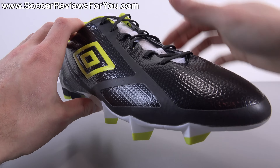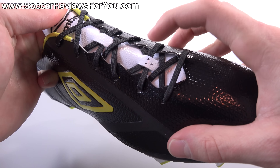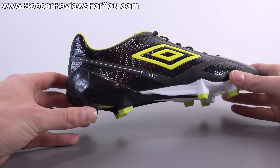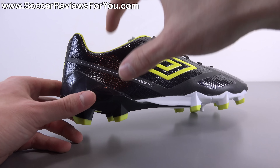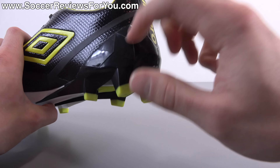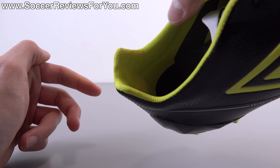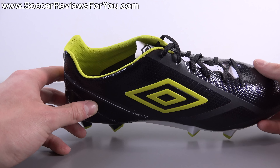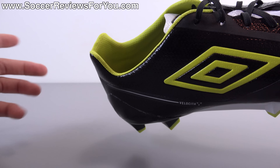The laces still run down the middle. The tongue is made from the same material as the rest of the upper, which gives you a nice consistent touch. It has two little cutouts in the tongue to help hold it in place throughout the playing session. The cut at the heel is not particularly low for this style of shoe — it has a deeper fit in the heel, which means heel slippage is not an issue. Your heel is locked in place really nicely. There is an external heel counter, and the heel liner is a smooth synthetic leather material with perforations throughout. There's a decent amount of padding back there considering how light these are, and the liner is seamless, so issues with rubbing are very unlikely.